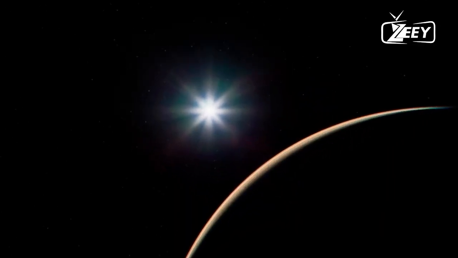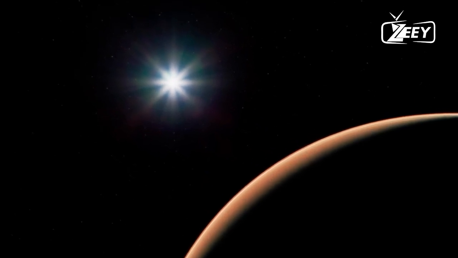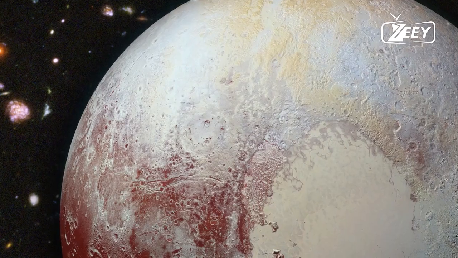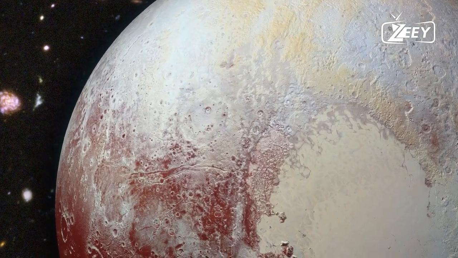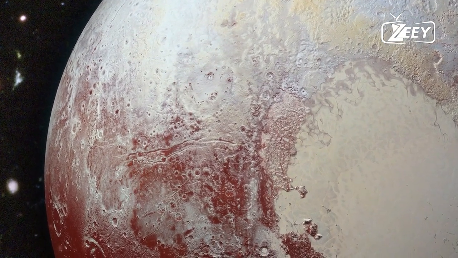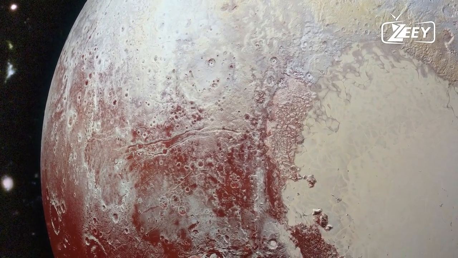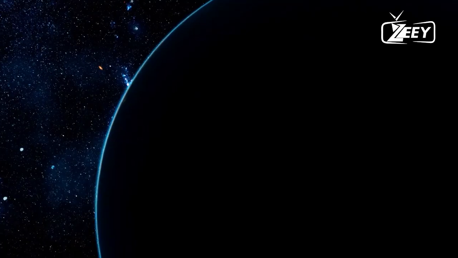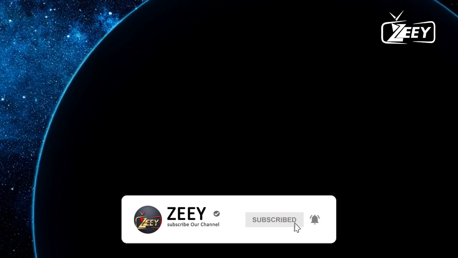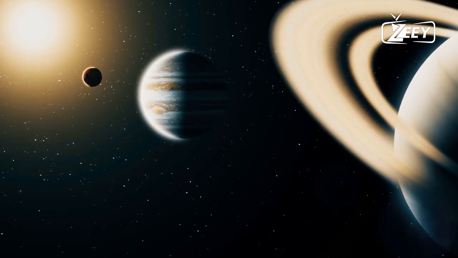While Pluto could have been and might still be volcanically active, it's still nothing compared to Earth's volcanoes. Instead of hot molten lava like on Earth, Pluto might have had cryolava, which is a slushy cold material that once flowed over its surface. The dwarf planet's mountains called Wright Mons and Piccard Mons might be the mouth of these cryovolcanoes, and areas like Viking Terra and Virgil Fossa also show signs of cryolava flow. In fact, the data from the New Horizons probe also showed evidence of ammonia-rich frozen lava that has lately been seen rising from the mountains.